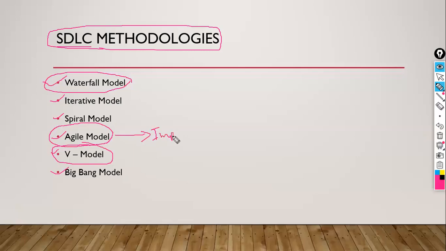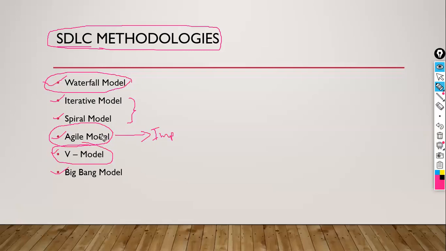What exactly is the agile model and everything, right? But the remaining things you can learn on your own, right? Much data is available over the net. You can learn all these things. That is not at all required, but you need to understand what exactly the agile model is.